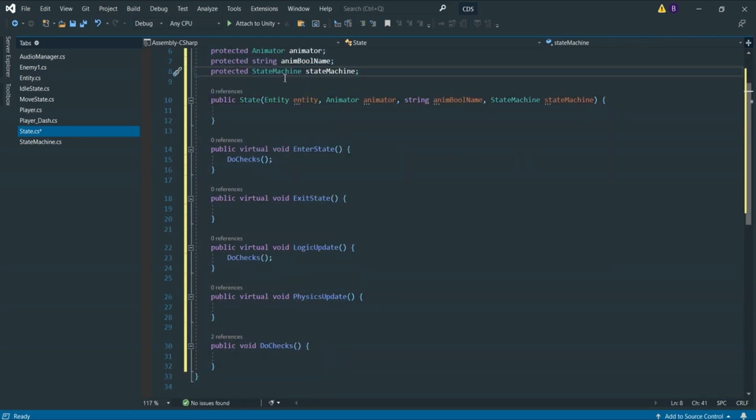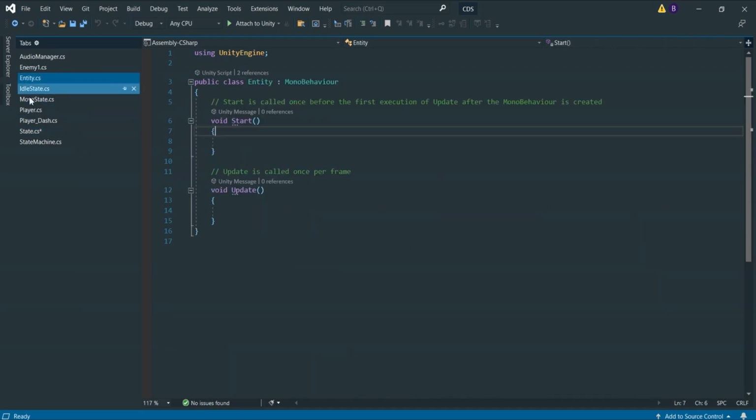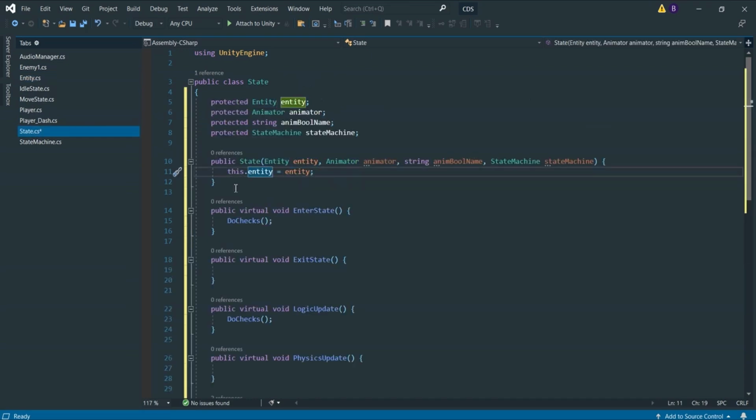And now what we have to do, we just need to set this. So what we will do, we just gonna set this dot entity equal to our entity, and this dot entity means referencing this entity, and we're setting that equal to this entity, which means that we're just taking this entity class and putting it inside that constructor. You can see basically we're just setting this dot entity equal to our entity, meaning that we're taking our entity class and putting it inside this constructor.